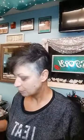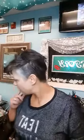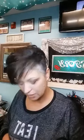So, I'm going to do an eyeliner in a way that's good for beginners. There's lots of different products you can use to line your eye, to kind of emphasize it. I say, if you're just starting out in makeup, then start slow and with a product that's easy to use. For me, I think powders are the easiest and most forgiving and easiest to just kind of work with.